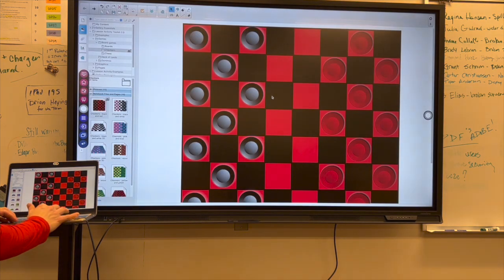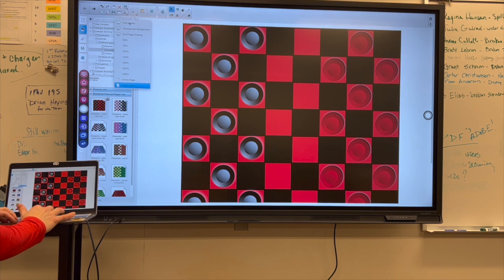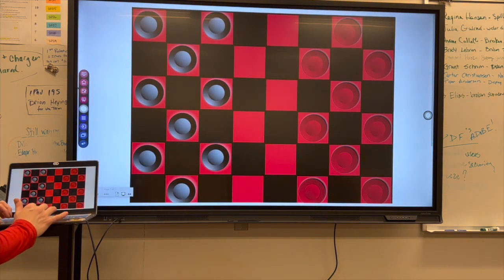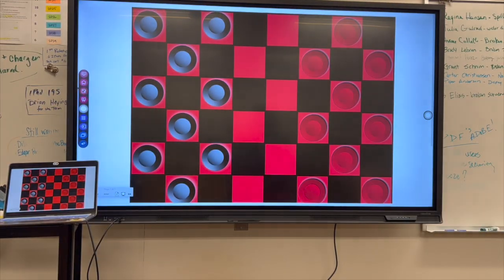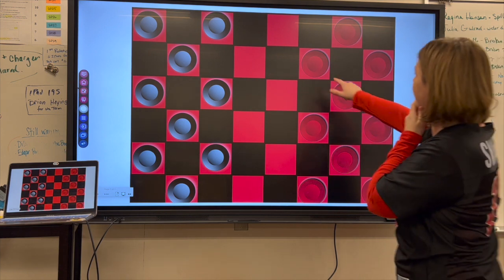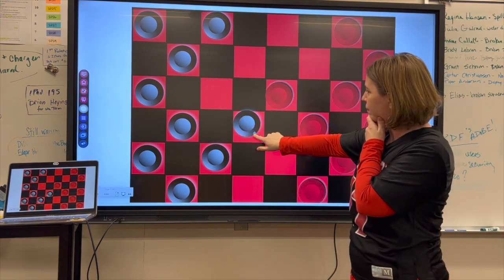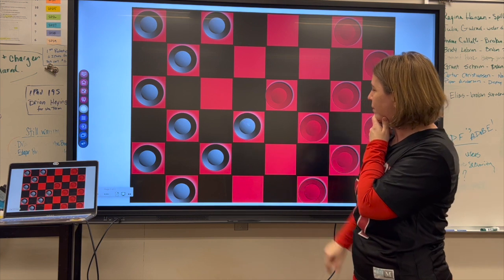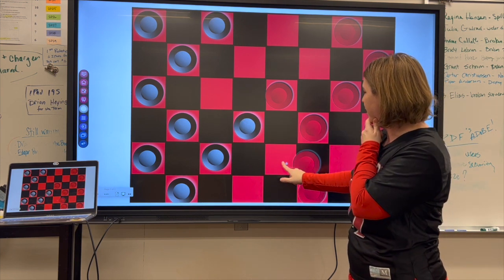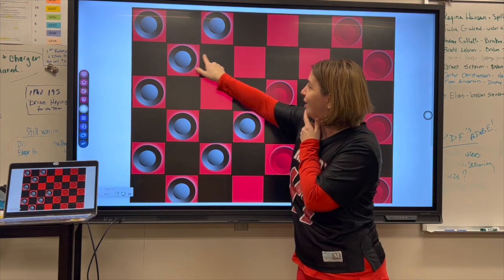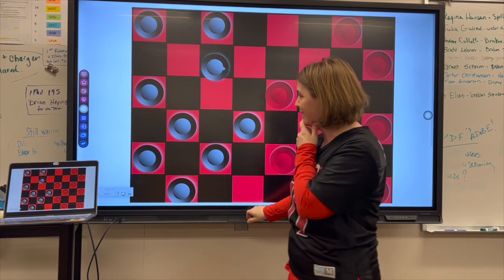So here I'm bringing up my Smart Notebook. So yes, you can still use those Smart Notebook files off your MacBook on the screen itself. You can see this is my nice checkerboard I brought up. It is an interactive function within Smart Notebook software, and I'm still able to use it at the board, just like a touch feature would be on the smartboards themselves right now. But this is done using my MacBook.